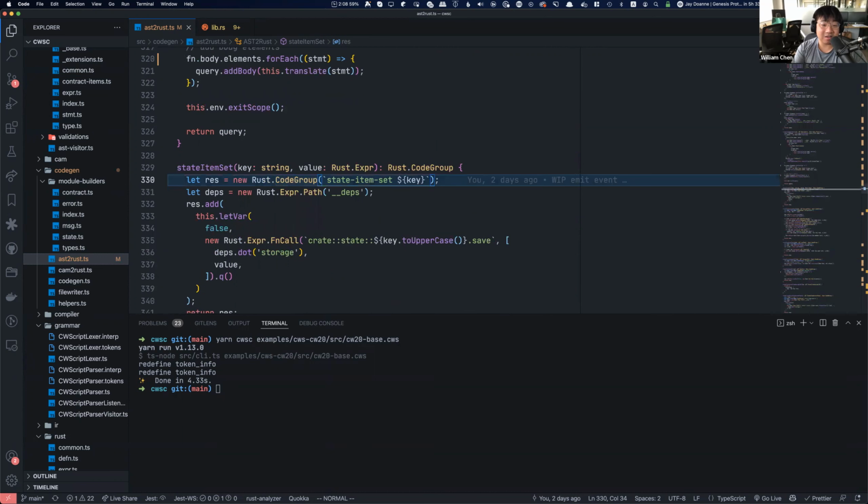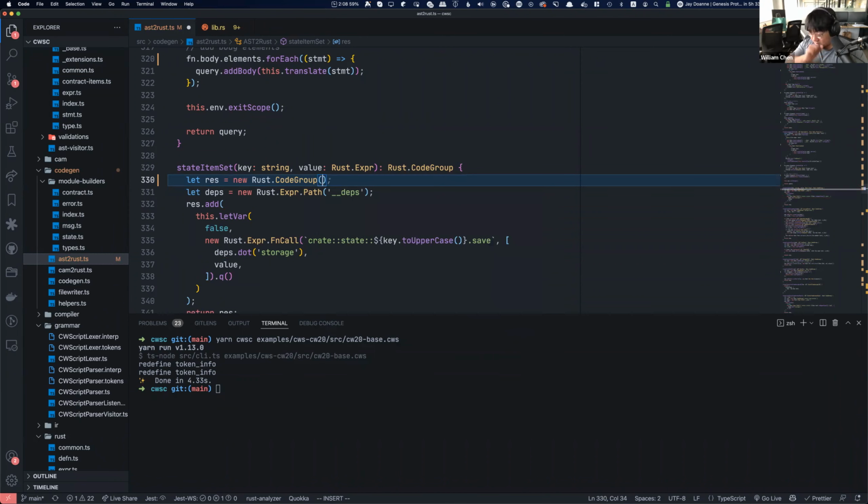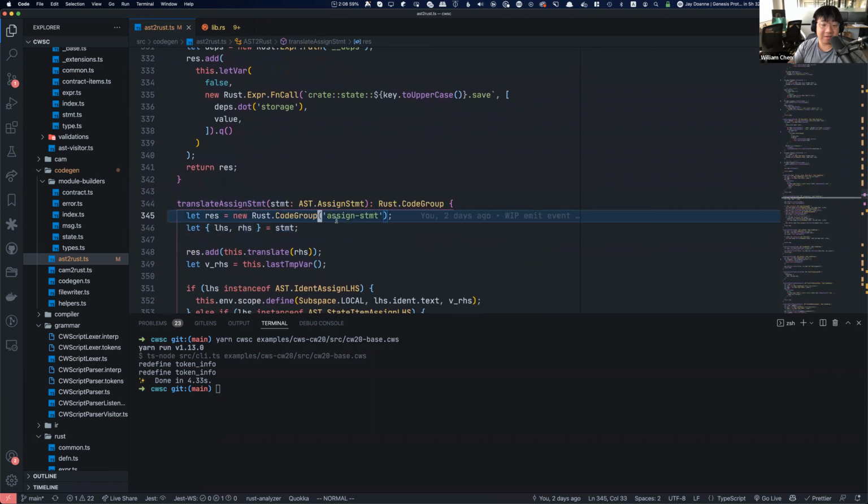Okay, state item set. So maybe, sorry, state item, so we keep it like that. Okay. Assign statement, maybe I can have the whole AST node. So a statement dot context dot text.